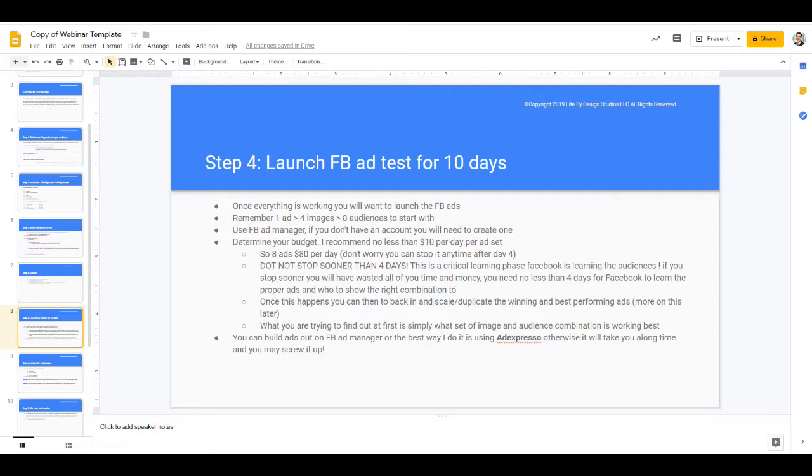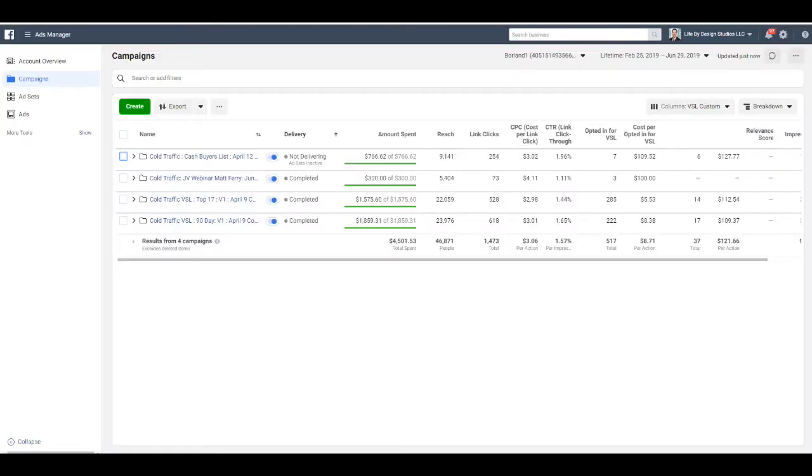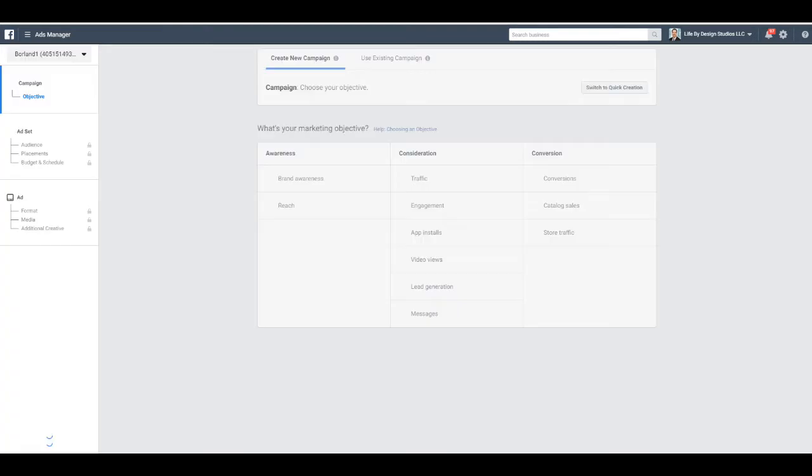So one thing to keep in mind, remember we talked about when it comes to Facebook advertising, the magic formula, at least for this, is to have one ad that consists of four images over eight audiences. You guys remember that from the previous training. Okay, so the way that you can build this out is you could simply go to Facebook's ad manager and create new ads, right? You could just go to the ad manager and do it manually. But I have found that to be kind of a lengthy process. You can mess things up along the way. And if you don't have a lot of experience, it's very, very complicated because you're going to have to create eight different ad sets with basically four ads in each set, right? That gives you your 32 total ads. And so it's a lot of work.